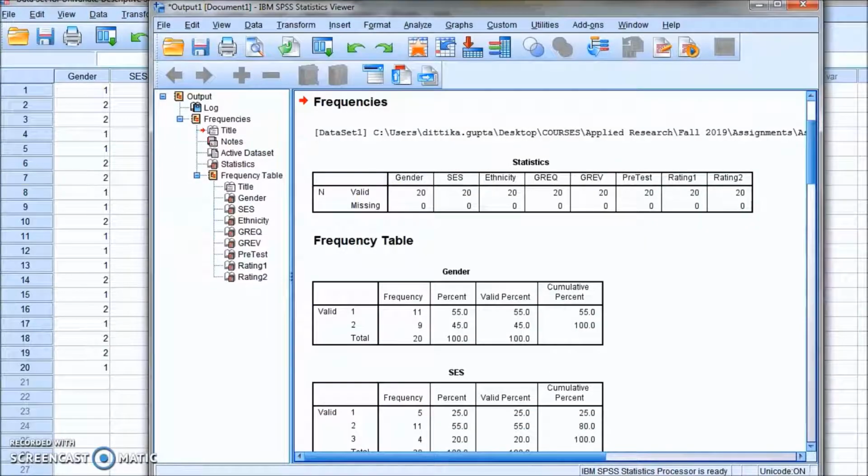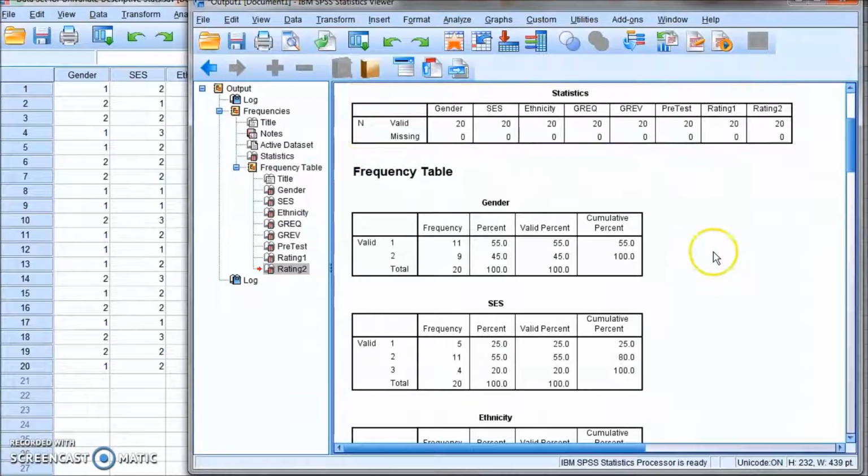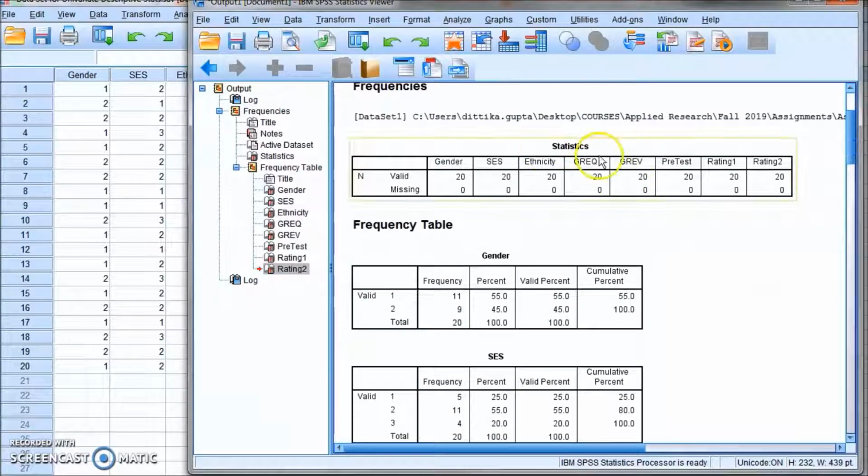My frequency distribution opens up. So these are the frequency tables, and if you look at the overall statistics, you have gender, SES, so we have 20 data points. This is what is given. But if you look at the gender one, you can see 1 and 2. Remember our coding. 1 was for males and 2 was for females. So it tells you how many were in each group. It also gives you a percentage of it. And obviously when you have to find the percentage of the total, it would be 100% for 20 of them.